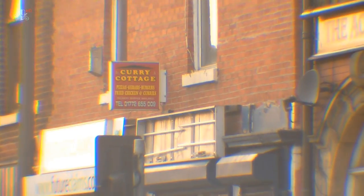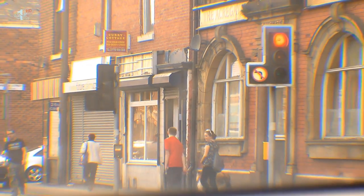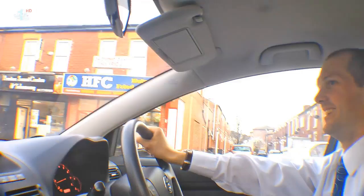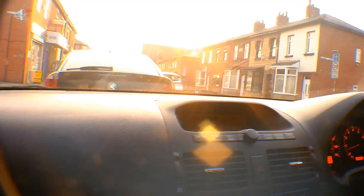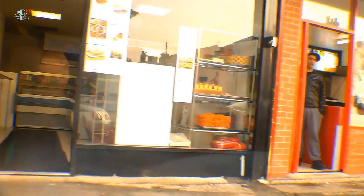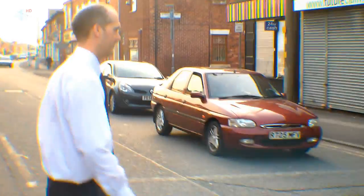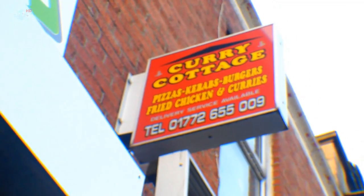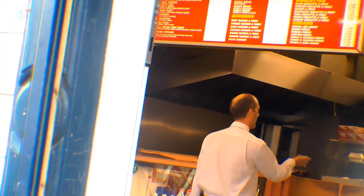This is Curry Cottage on the right-hand side of the road. When you're first approaching a food business, just have a look on the way in. If there's weeds growing up outside and there's paint peeling off the walls and it looks in a terrible state, this is their first opportunity to entice you in. If you're going to make an effort here, there's a chance that things will be better inside. From Environmental Health, my name is Simon Naber - just come to a routine food hygiene inspection.